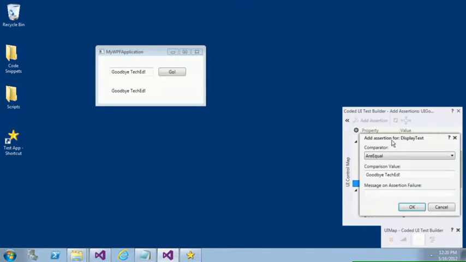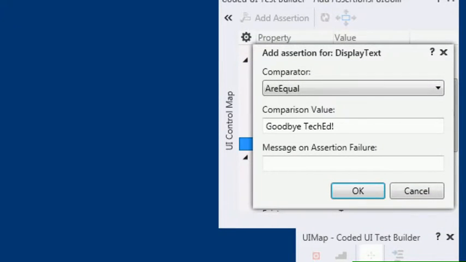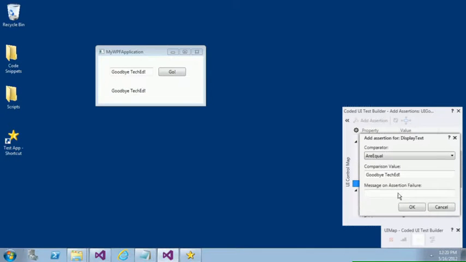When I add this assertion, one of the things that's brand new for Visual Studio 2012 is that we give you this message on assertion failure. That's something that I used to tell people to override manually when they wrote tests with Visual Studio 2010. The reason for this is that if you're a test engineer and you come in the morning to investigate a bunch of failed coded UI tests that have been run against your build environment, you're just going to see that control foo does not match control bar, unless you give some hints to the test engineer about exactly what they should be expecting. So rather than just having them see that this control doesn't match this value, what I'd like to do instead is say the label does not match what the user typed.